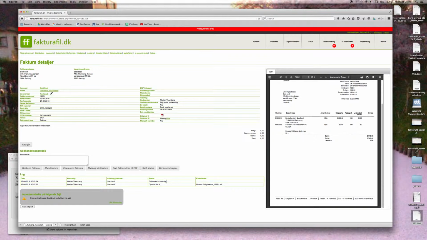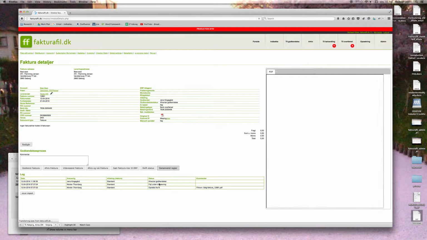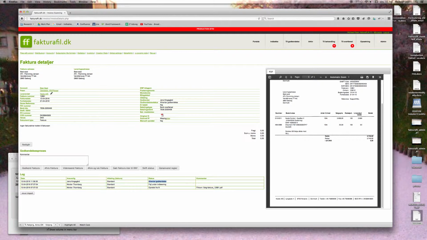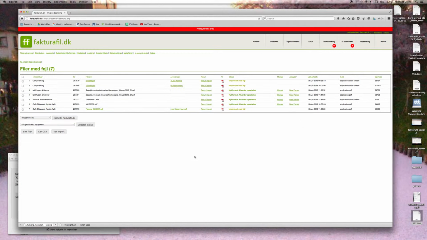You can also see that the invoice has a status error during import, file under indlæsning, and this will change now that we know that it's actually correctly read. So we just say reapply rules, and it's now awaiting approval with the customer, and it is actually okay. So it's just a warning that it was not sure that the numbers were correct.